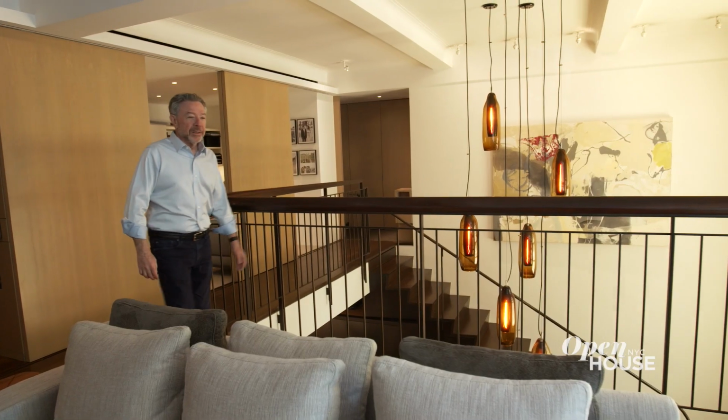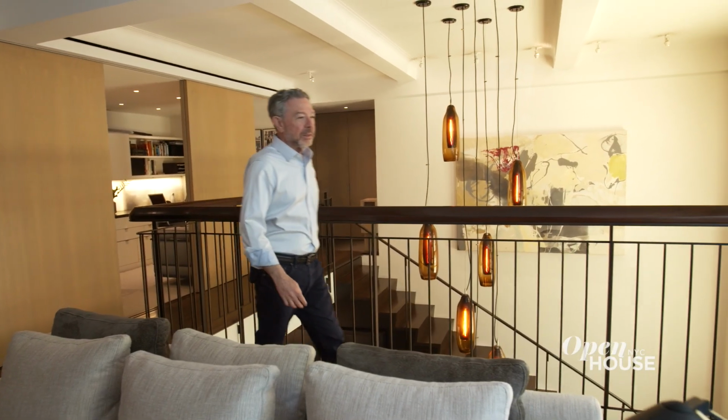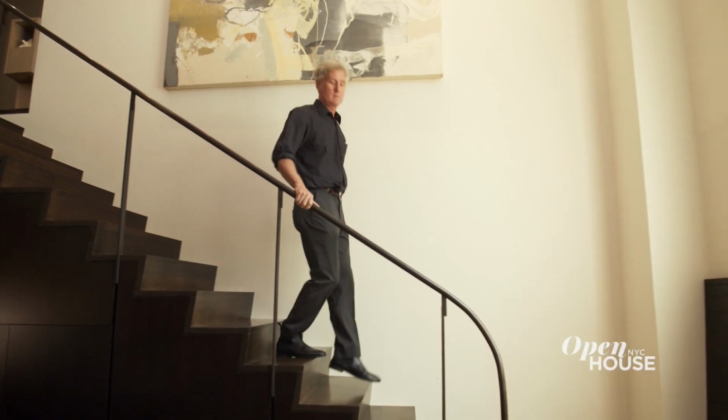One of the things I always strive for when renovating an apartment is a close collaboration with the design team, and the collaborative effort here could not have been any better. When I come to visit, it seems like I'm visiting two old friends, both Lee and the project itself.